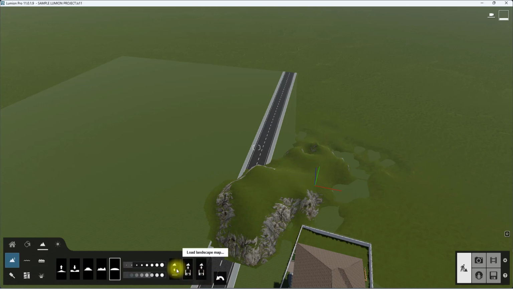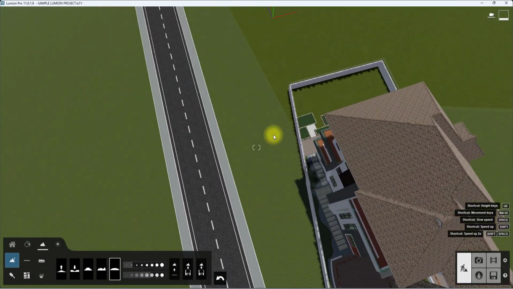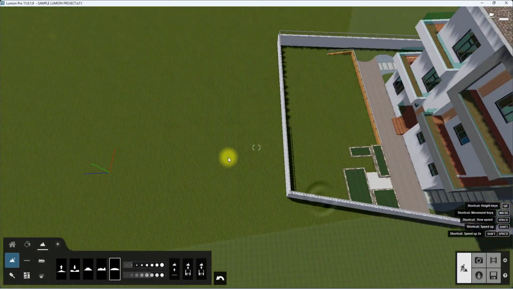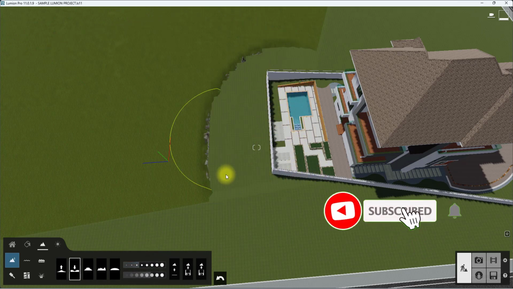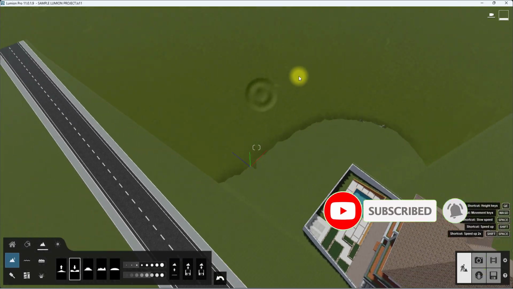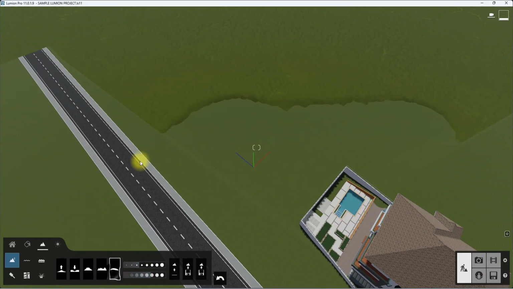You also have the option to flatten the terrain entirely, and you should just click it and it will go flat. So from here, we have our model actually blocking the swimming pool area, so we're going to use the lower tool and increase the brush size. Okay, and that is too much. We're just going to increase it this way, and we're going to lower it. After lowering it, we're going to lower it for all this place. Then we're going to smoothen it just to blend it.